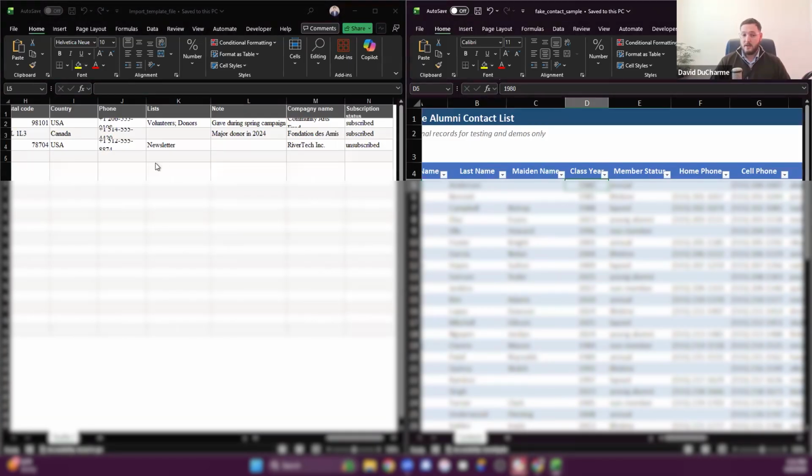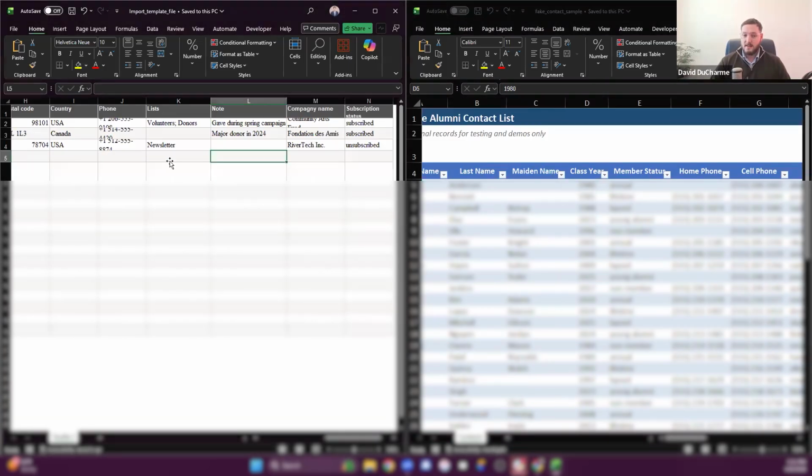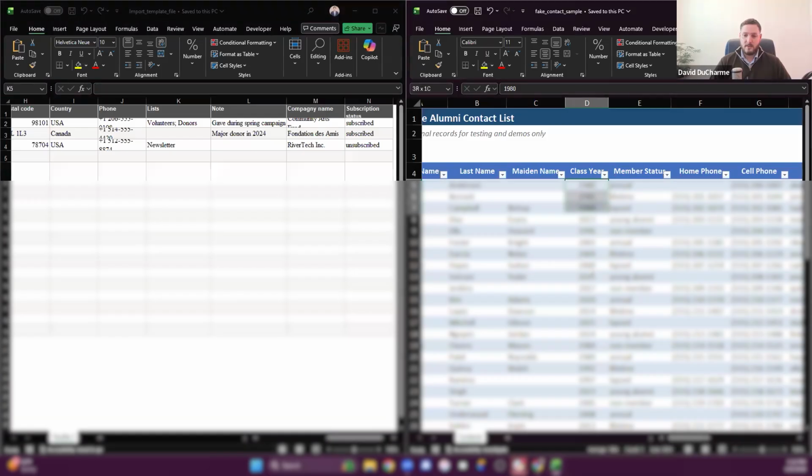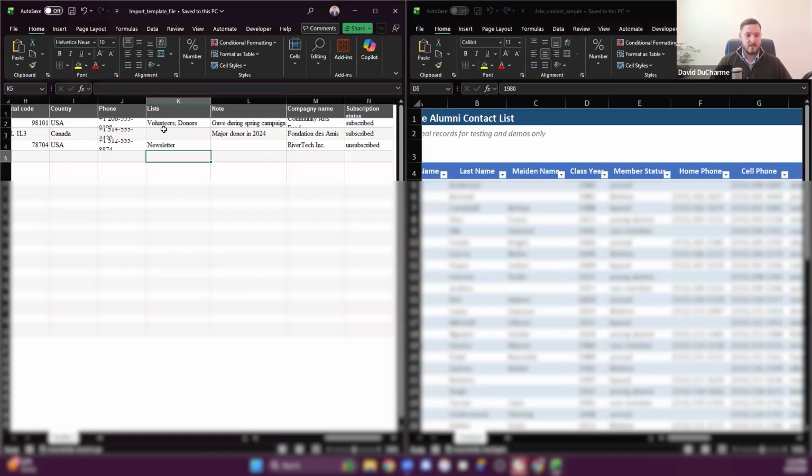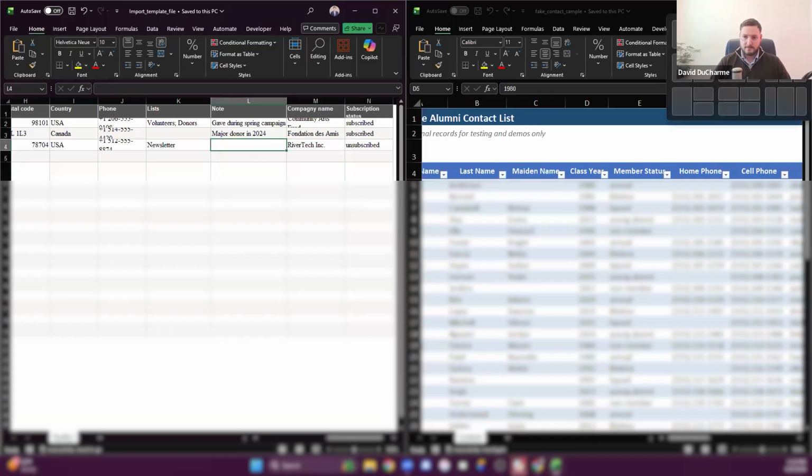Maybe class year, for example, can actually go into a list as opposed to a note. We can make lists for each class year, and we have. So we will likely import contacts with the years of their class year being the list that they're tied to, or a list that they're tied to, I should say. But any other data, we're going to move into this custom notes field. So how do we do that? What does that look like?